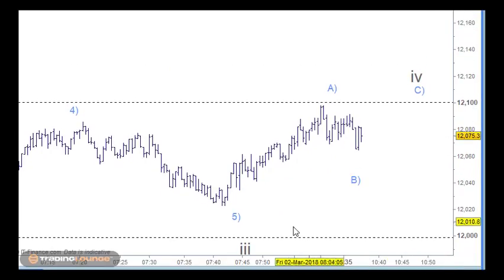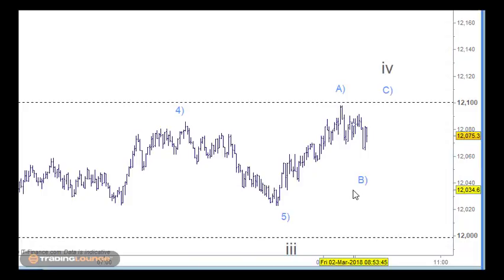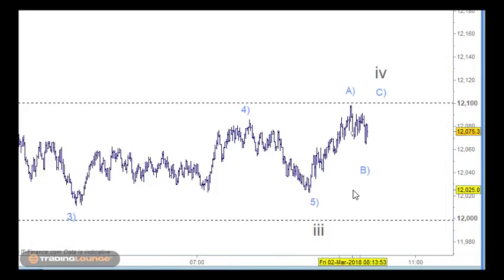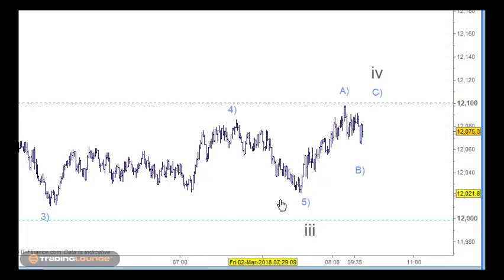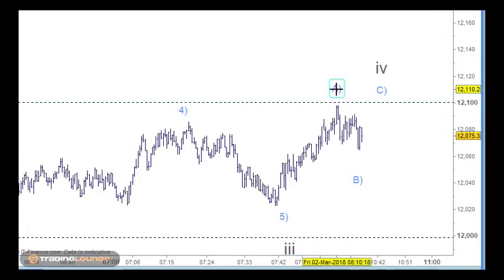Let me just, okay, there's still, I can't draw on this side of the tick chart, but we can still get 5 waves up here. So if I move that up here and that here, all right, I know I've counted that differently, okay, that's okay. Oh yeah, no, that's all right.